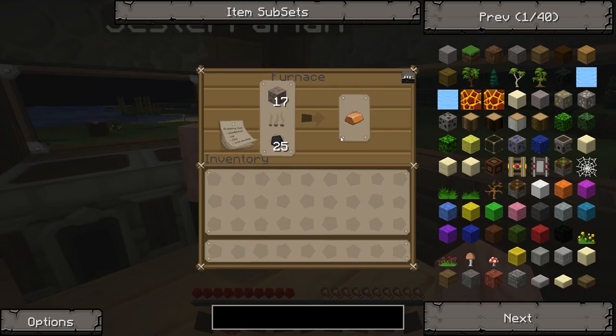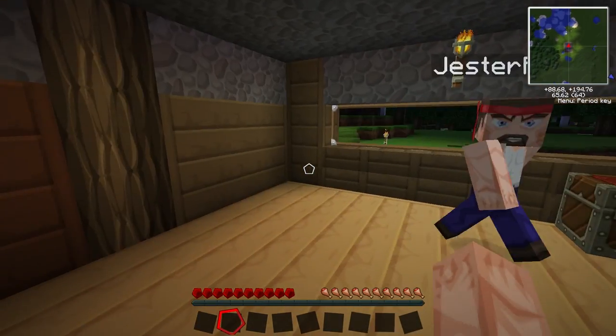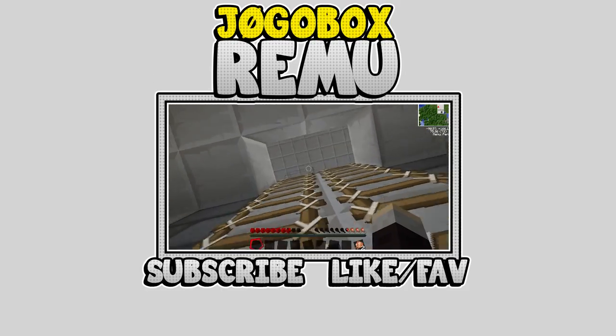Okay. So, there's a zombie outside. There's a zombie. Take us away, Fletcher. Outro.